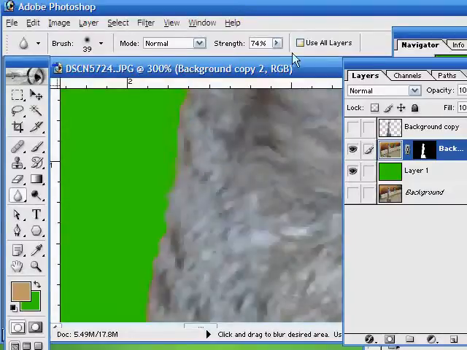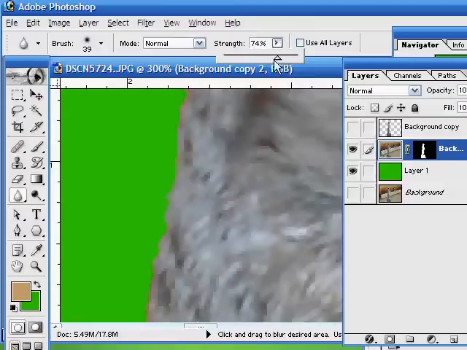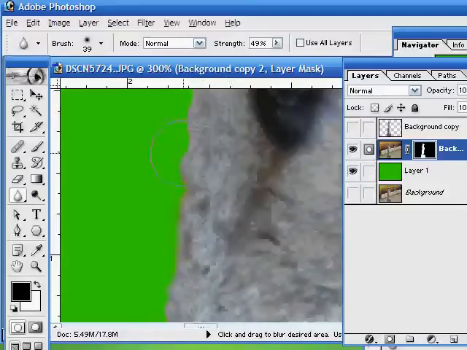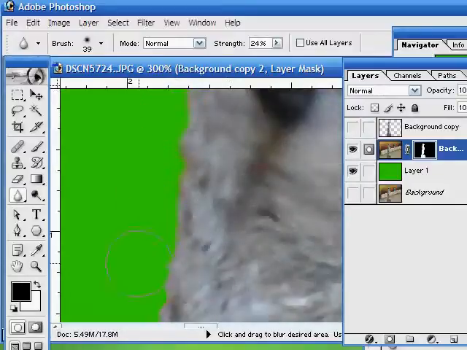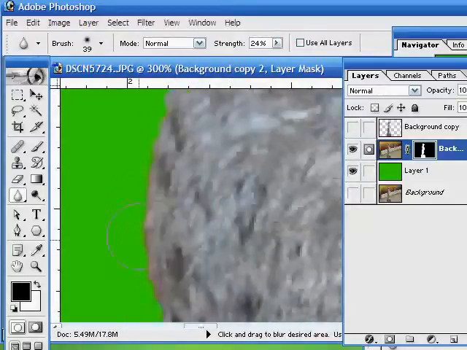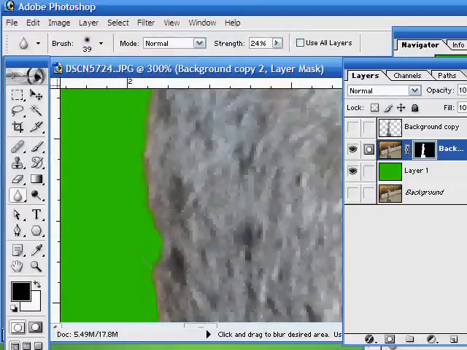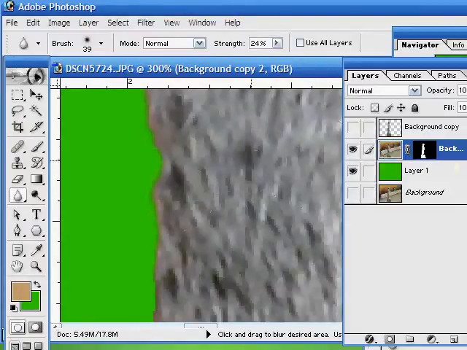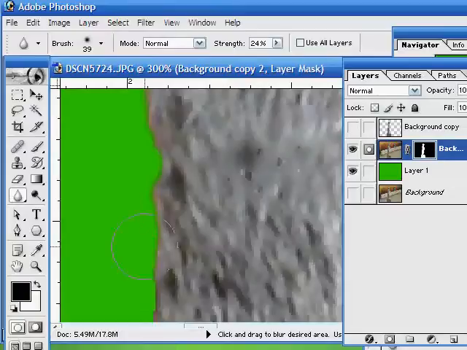So this blur strength setting here is a little bit too much for what I need at the moment. I'll take it down to 50 where it was before. And there. Making sure the mask is selected, because I don't want to blur the image itself. And just there, blurring on the edge of the mask. And I'll just go around and blur the parts of the mask that need blurring in. I always have to make sure that I've got the mask set, because if I have the image selected, I'm actually blurring the image itself, which isn't what we want. Okay, so this way I am just working on the mask itself.